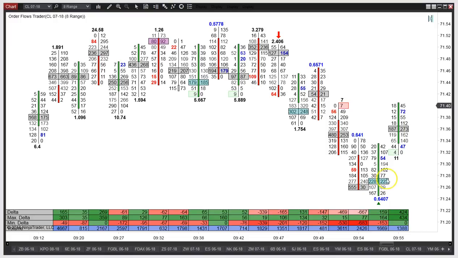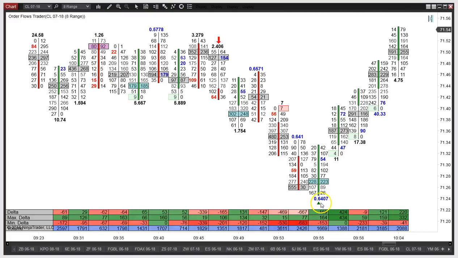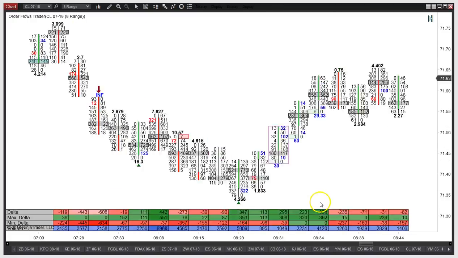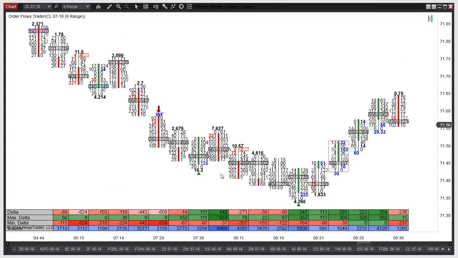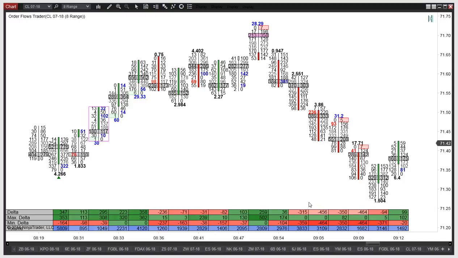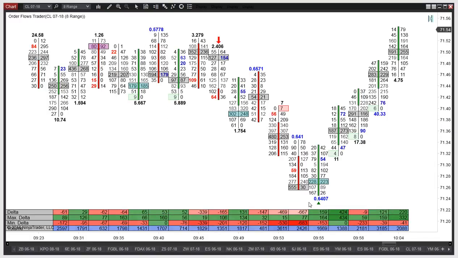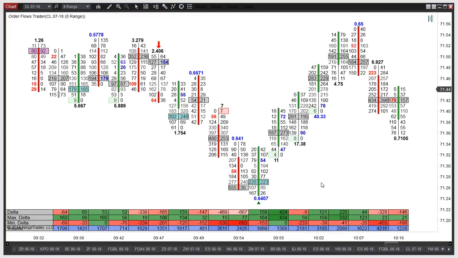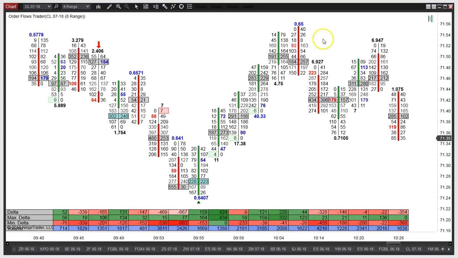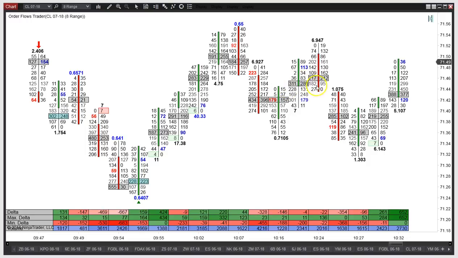So these are the types of trades that I like to get, not just the divergence by itself, like you had back here, because the market can still keep going lower. I like to pair it up with other signs in the order flow, and I'm getting it. I've got my bullish ratio bounce low, indicating supportive buying, and I've got the prominent point of control as well, which is nice. And again, you rally up from 71.34, you come up here to 71.50, where you got the bearish ratio again, and you just sort of bounce around sideways in here. So that's a nice little move to get.